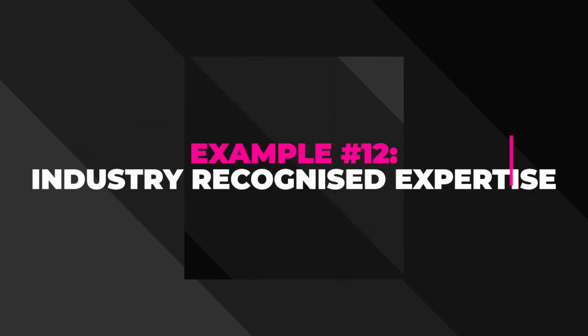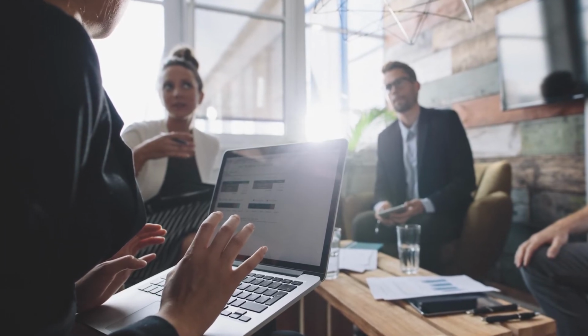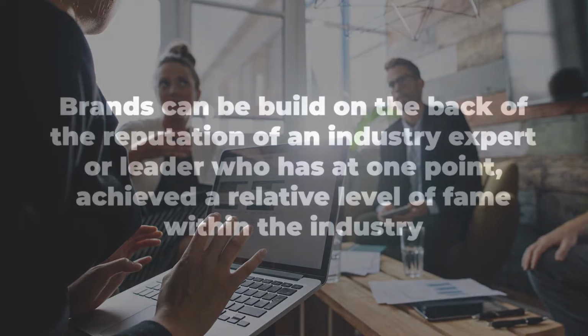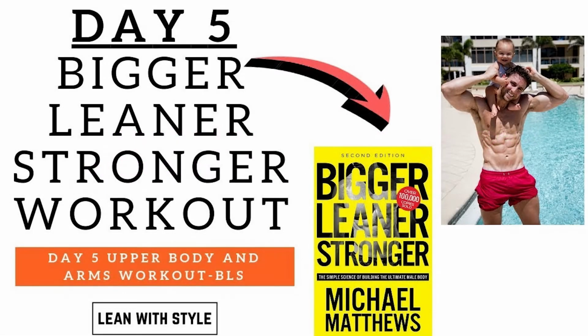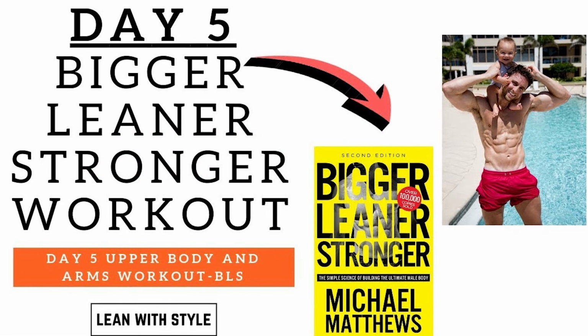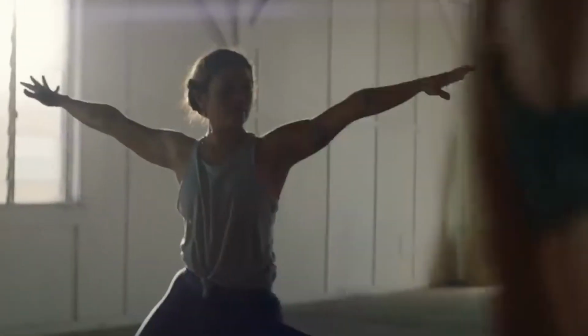Number 12, industry recognized expertise. Now, this is one of the oldest, most effective differentiation strategies that's still in use today. Brands can build on the back of the reputation of an industry expert or leader who has at one point achieved a relative level of fame within the industry. For example, an author of a well-known fitness book who develops a brand with a program for aspiring fitness coaches. Now, another great example of this is Chris Hemsworth's fitness brand Centr.